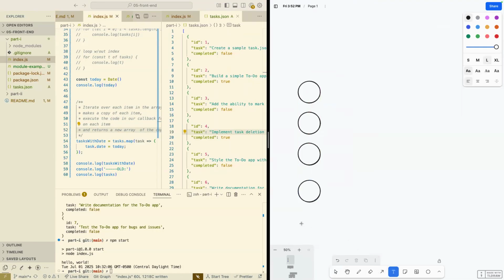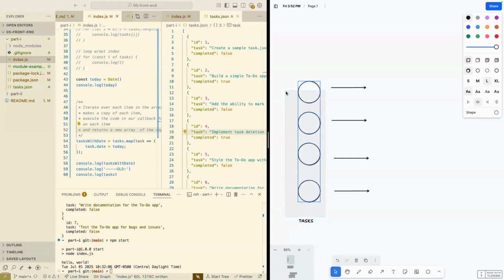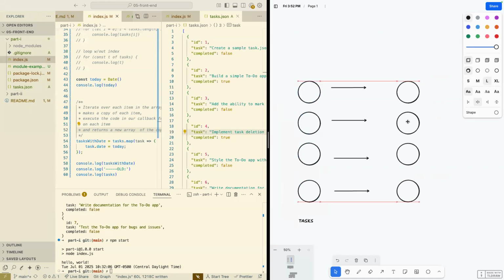These are tasks. And then over here, this is the new one, tasks with date.